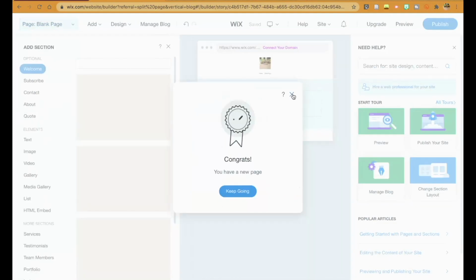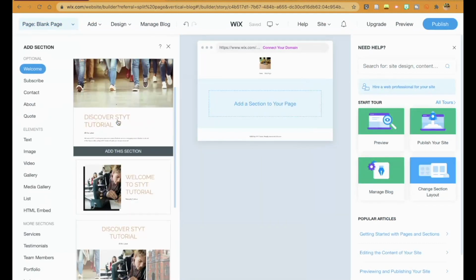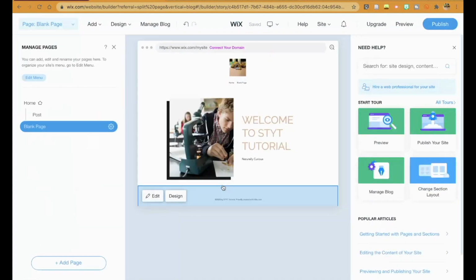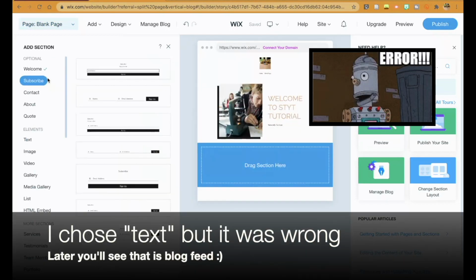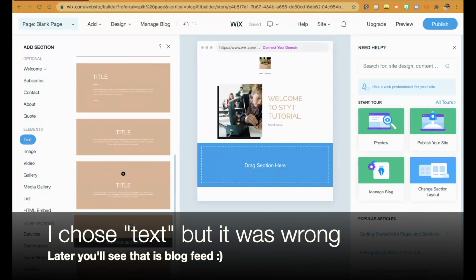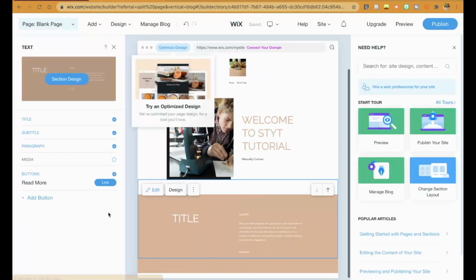Okay. And now I'm gonna change a different template for this one. And I will add a section here. And that's fine for now, okay?